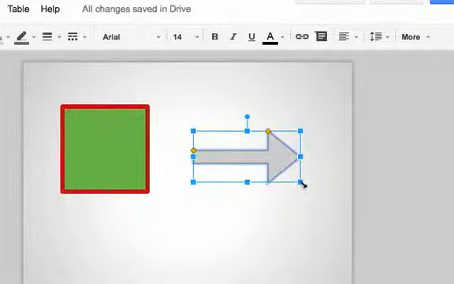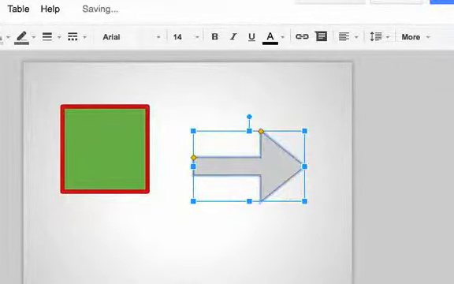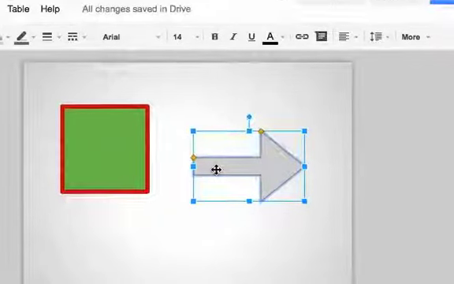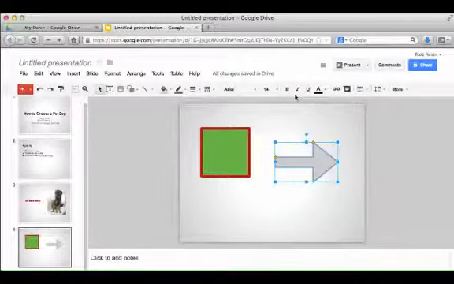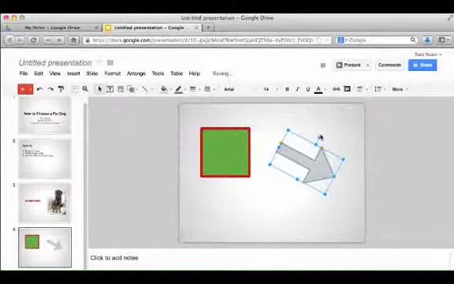And again, we can use the corner handles to change the size of that shape once we have figured out how big we want it to be. We can use the same tools as we used before for changing the fill color and the line as well. There's one more handle that maybe you've noticed, and it's this round one at the top. Whenever something is selected, you'll see this round handle. That's there so that when you click on it and drag it, it allows you to rotate the shape.